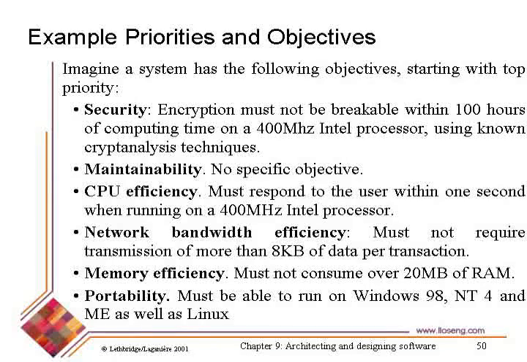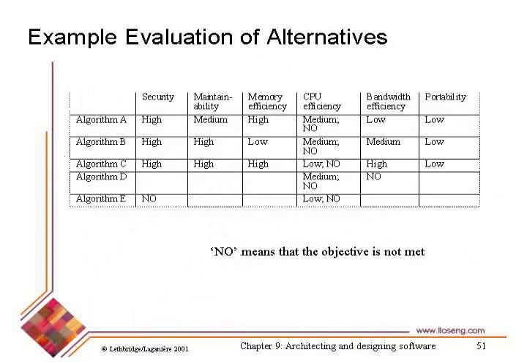All right? So given those priorities, what if I had 5 algorithms that I wanted to choose between at a certain point in my design process? I can evaluate them all according to these priorities. And I notice right away that for my top priority, security, algorithms A, B, and C, that's fine. Algorithm D, I don't know. I'm not sure. I'll leave that for now. Think about it later on. Algorithm E doesn't meet the security requirements, so we abandon it right away.